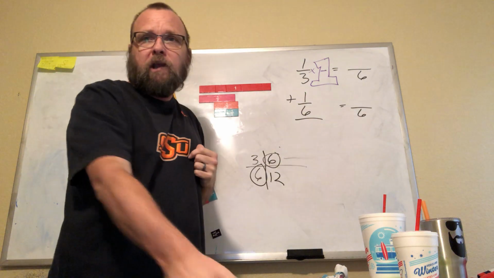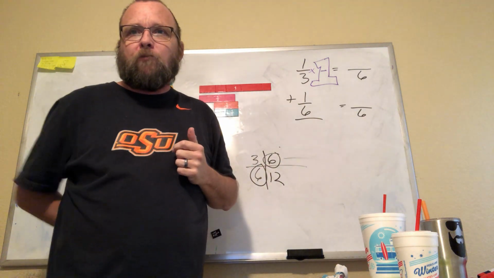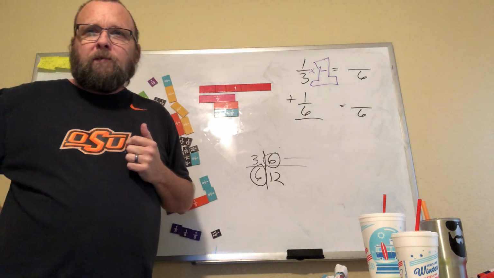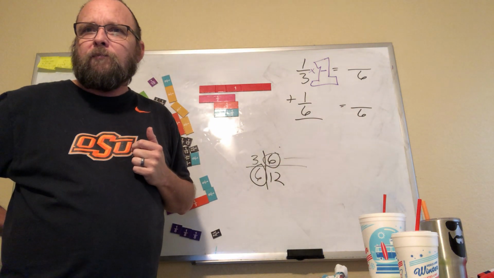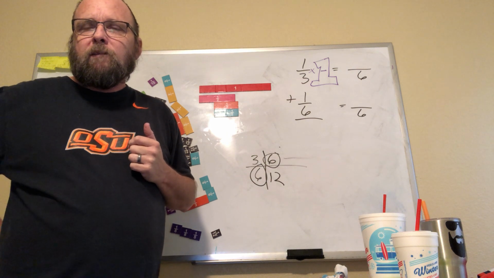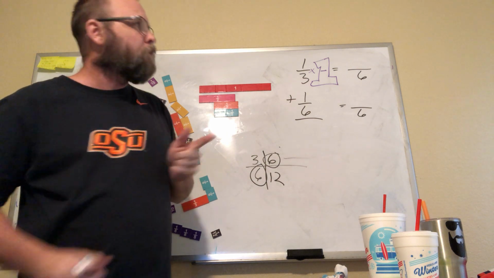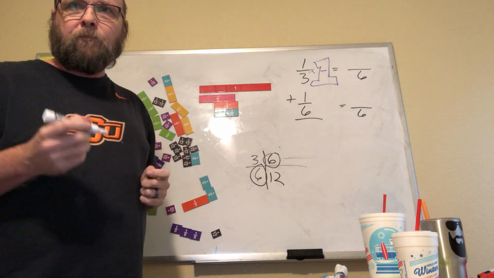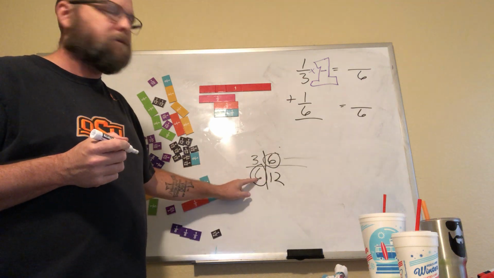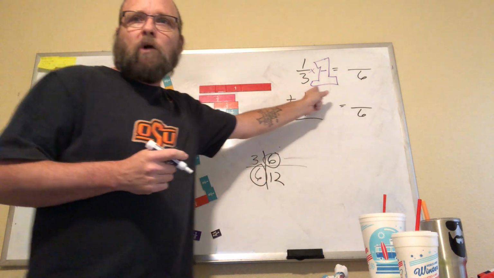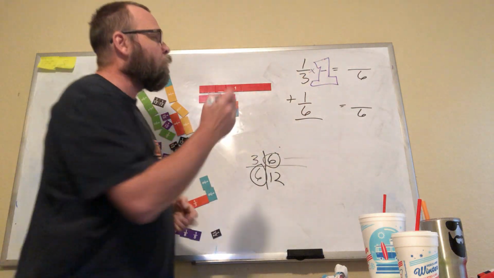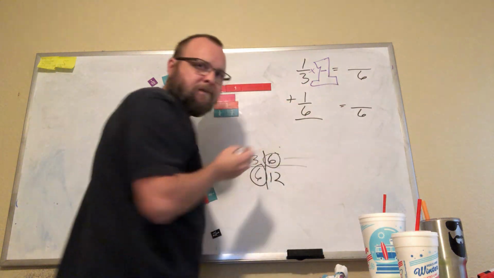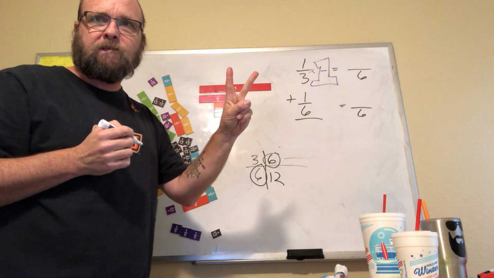So right now I have Jacob going to break his arm off trying to tell me what to multiply by. Go ahead, Jacob. They're going to multiply 2 gets 6. Good. And then 6 times 1 makes 6. So the least common denominator is 6. Awesome. Now I need to change 1/3 to something over 6. How do I do that without changing the value? Well, let me ask myself: 3 times what is 6? 3 times 2 is 6.